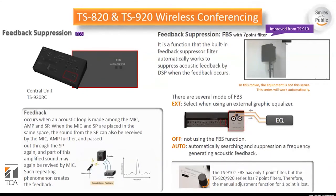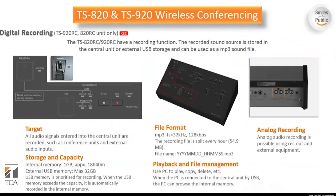Now, something to note on the new version is that the TS-820 and 920 have 7-point filters for feedback suppression, whereas the TS-910 series only had 1 point of filtering. So we have much better feedback suppression in the newer system than we had in the previous version.